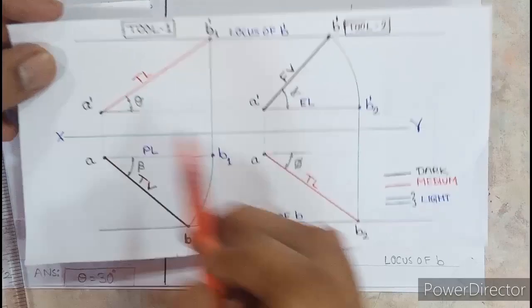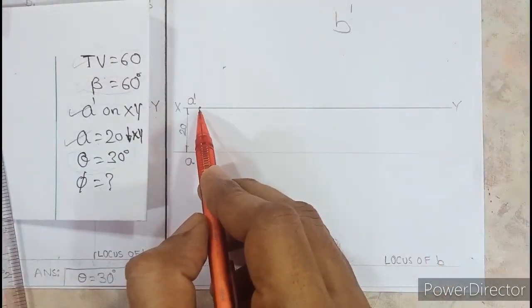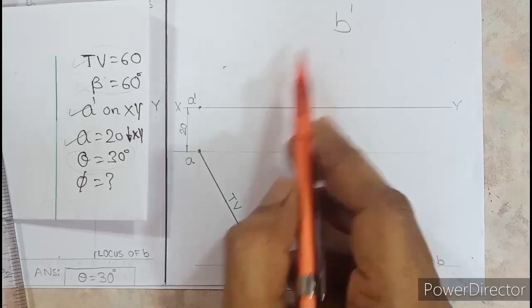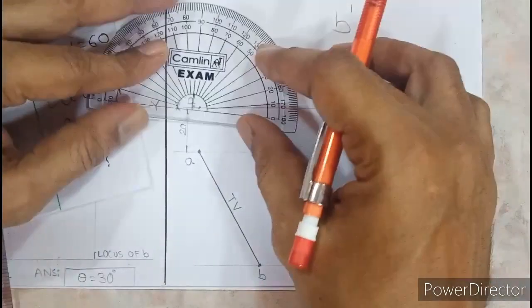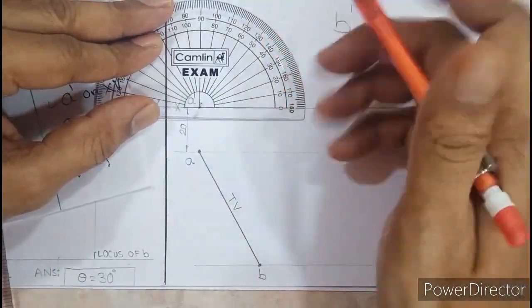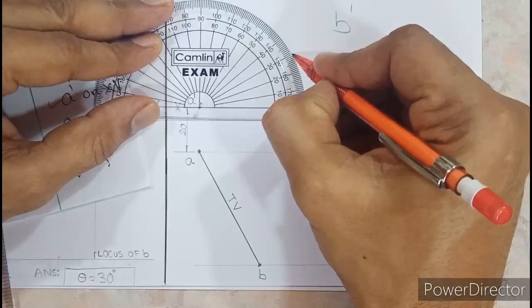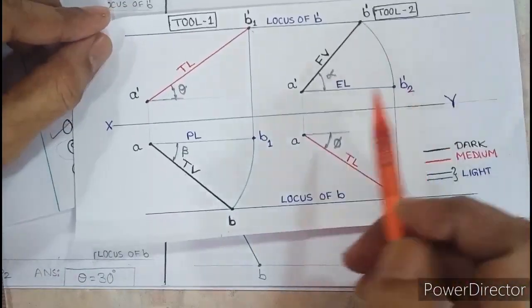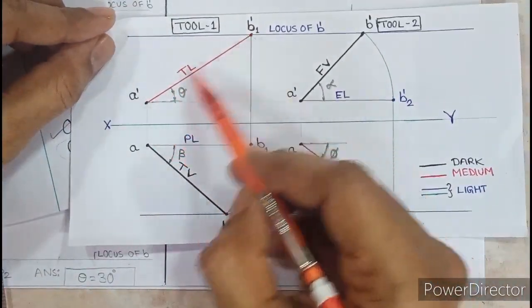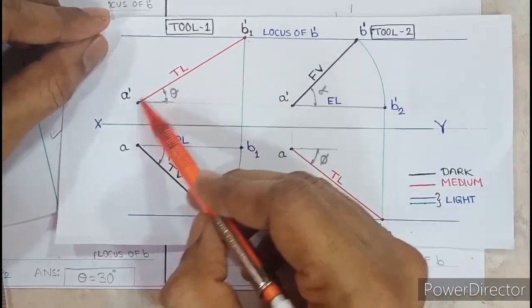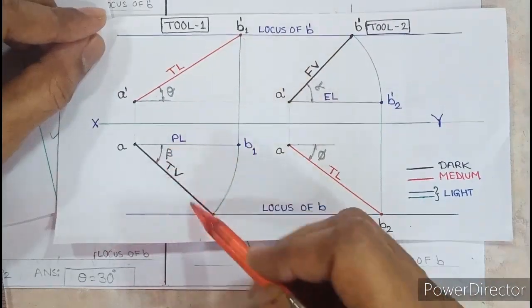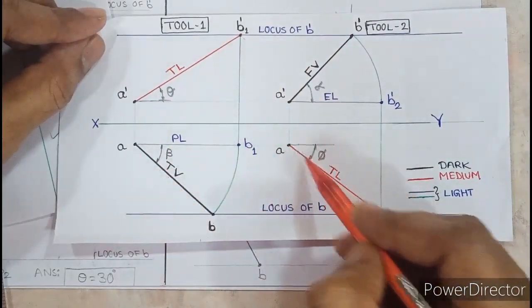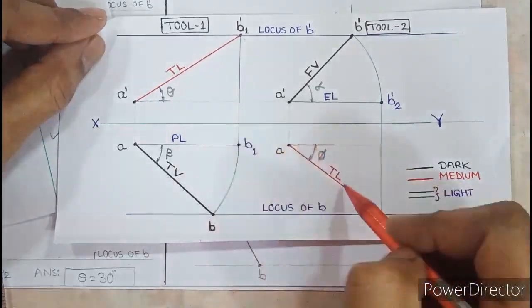So theta should start from A dash. Do we have A dash? Yes, we have. Where is B dash? It is above. So theta should be drawn to cut locus of B dash. How much is theta in the question? 30 degree. Take out a protractor and mark 10, 20, 30 degree here. But again, if you refer to the tool, see, on theta always true length is marked. Have you noticed this? On alpha always front view length is marked. On beta always top view length is marked. And on theta again true length is marked, and both these true lengths are equal. We have seen in the last example.